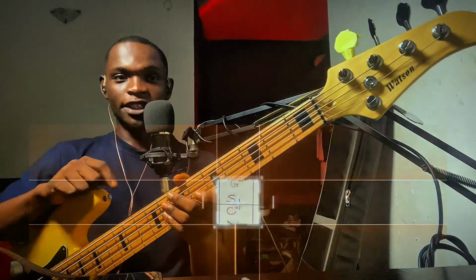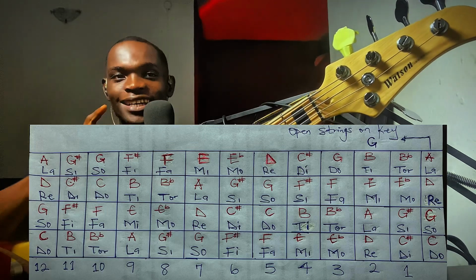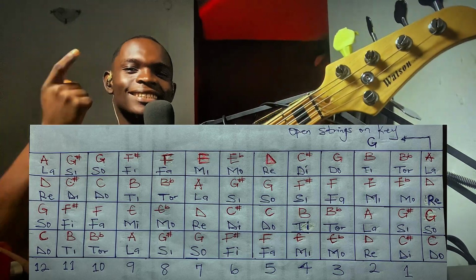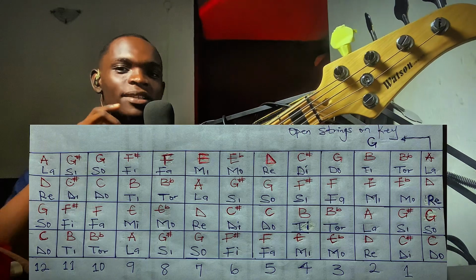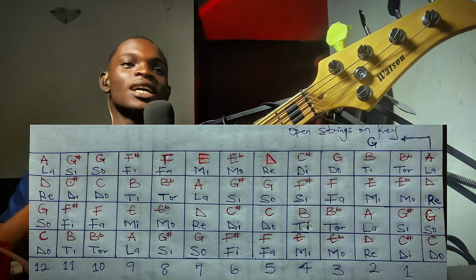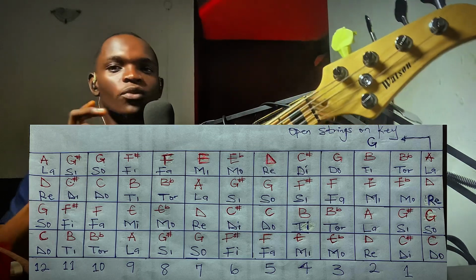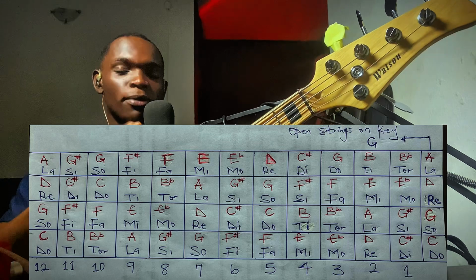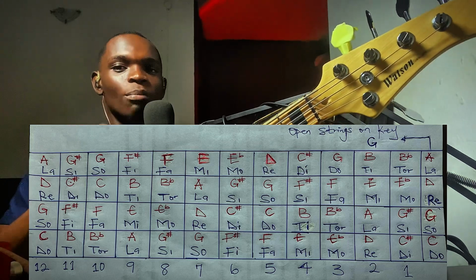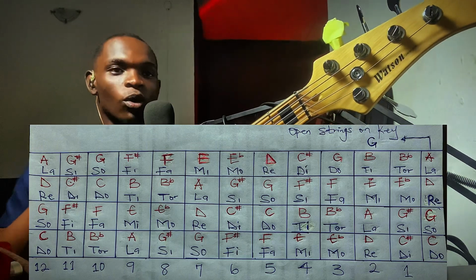Now on the key of G, we have open A string, D string, and then G string, and then C string. Now if you remember when we talked about the C string, it is an extra string that is added on the 6-string bass, right? And I told you guys that if you understand these charts very well, even if you have been practicing with the 4-string bass, playing the 6-string bass will not be a problem for you, right? So let's get into it and look at the note value for all these strings.